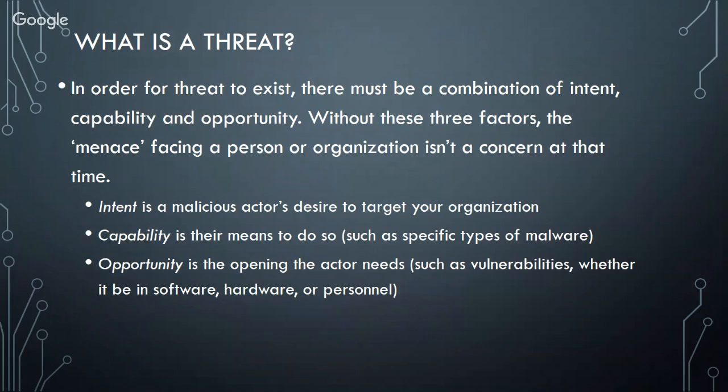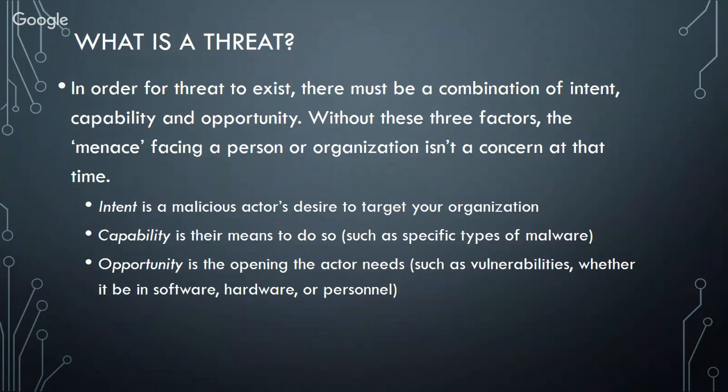As an example, if an actor has the intent and capability, but the organization is not vulnerable or there is no opportunity present, then the actor is simply not a threat. This basic understanding is extremely important with regards to threat intelligence and is why the term is often abused. So you must have all 3 to be considered a threat.